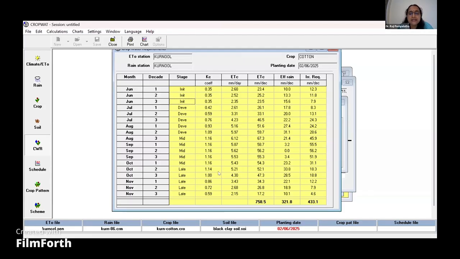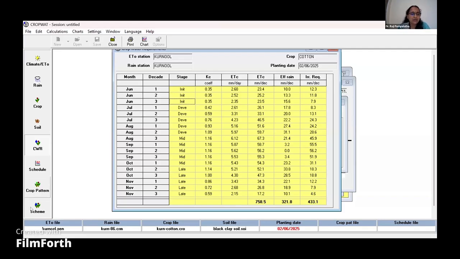But if you have such a decision-making platform, then you can transfer this information to the farmer or to the community. They can wisely plan and they can enhance the agricultural production. So this is the role of a crop model in decision making, to support the decision makers. So this is how the model runs. So this is the very basic information which you get from the crop model.